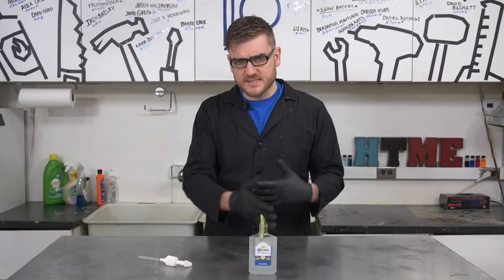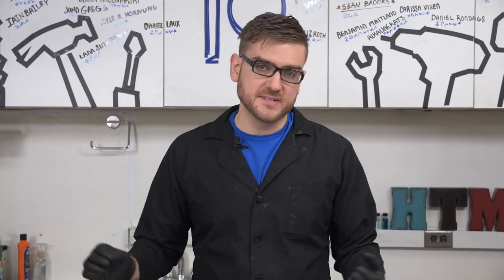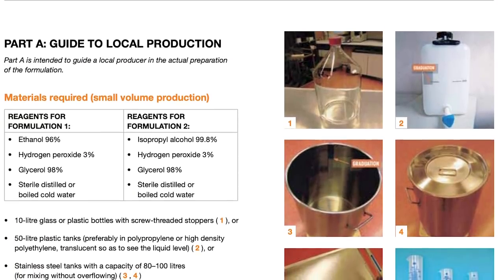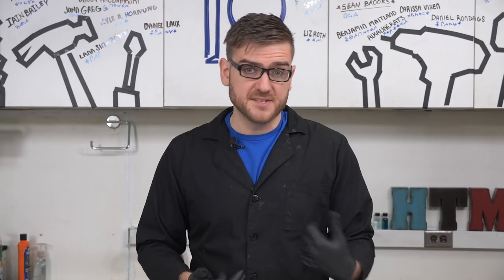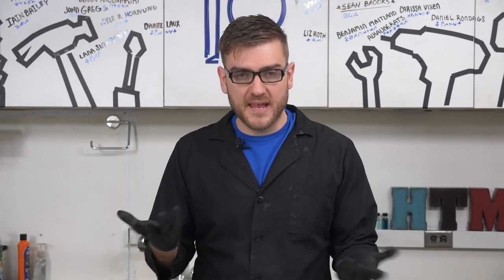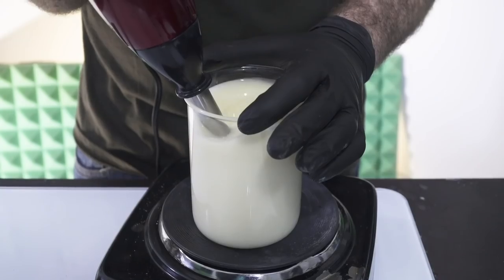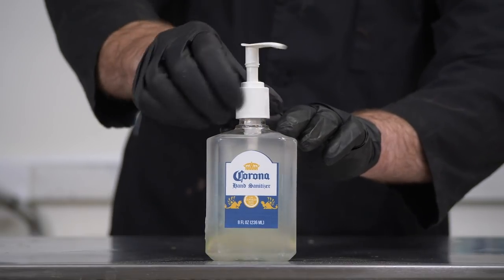That being said, it's not really recommended to actually do this because it's both illegal and dangerous. The World Health Organization actually has a document explaining the proper ratios. They also add things like hydrogen peroxide and glycerin, which help improve both the disinfection and the hand feel. Could have added glycerin. It is something I have made in the past during our soap video, but opted not to because we had the aloe. Give me a paper towel. So we got one made, hypothetically, in fact, possible to do.